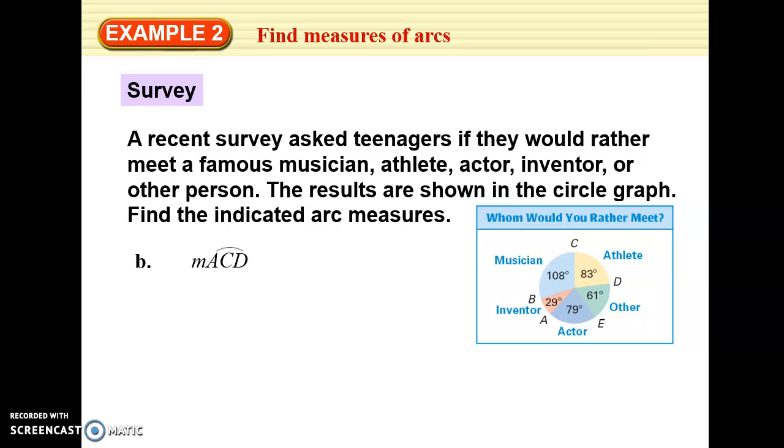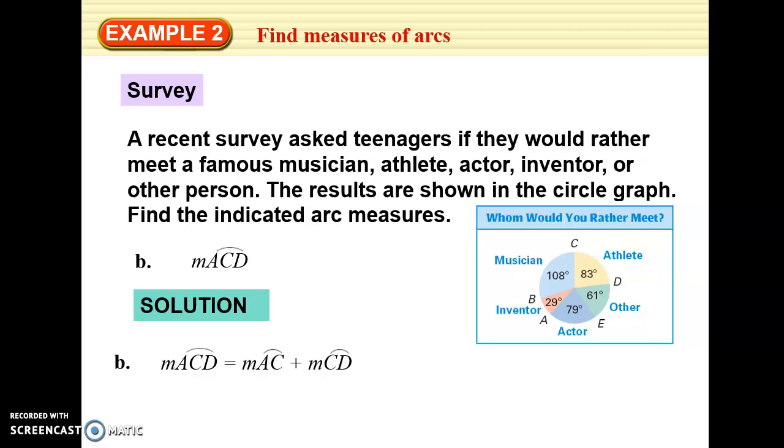The next question is ACD, A, C, and D. See the order, A, C, and D. C is in the middle. That means we cross C to get letter D. Now we have to add this part. We already know the distance from A to C. We may use it. That is 137 plus 83. That will give us the result that is 220. Or if you want, add 29 plus 108 plus 83, it will be the same result.